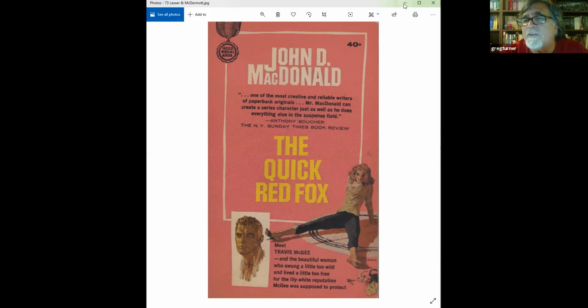Though I once went into a home in Dearborn. My wife and I were looking at the house as a possible buying, and I found this wonderful artwork on the walls just covering them by a female artist called Rowena. And I asked them, well, is she a Rowena favorite or something, a fan? And he said, no, that's actually artwork by her sister. So her house was just filled with fantasy, science fiction kind of art. She drew dragons and fairies and things, just gorgeous stuff on her walls.